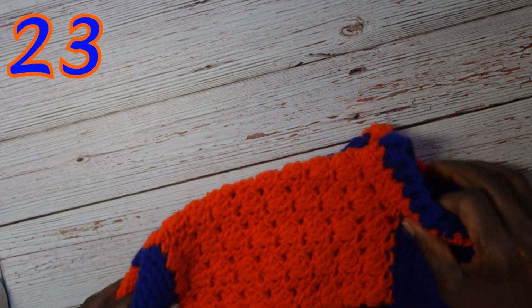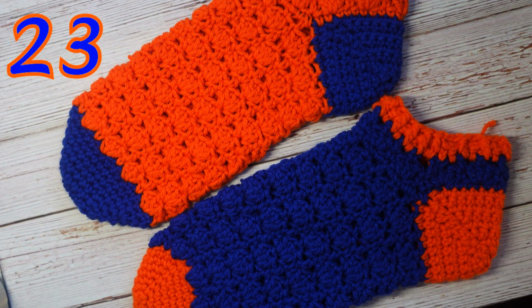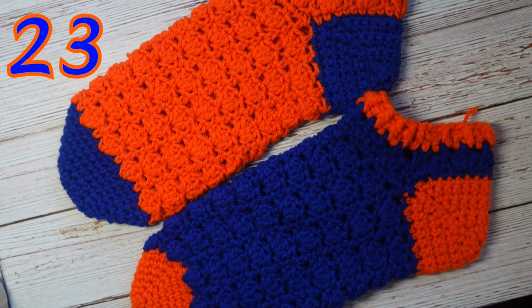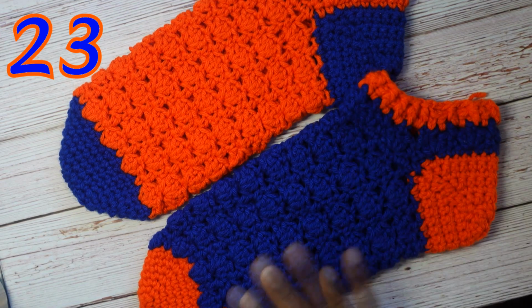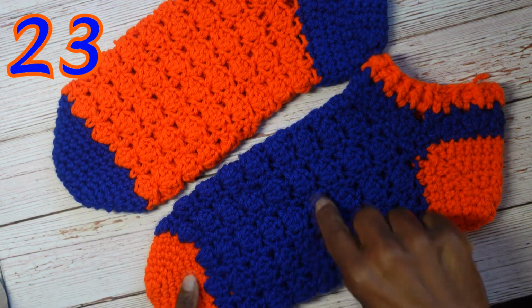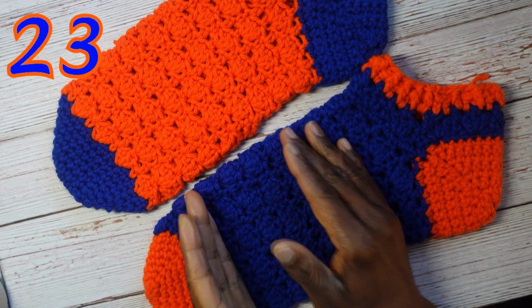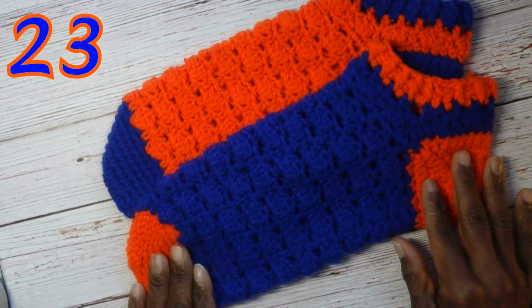Also, I have made some slippers. I got a request to make some slippers, and I think I made these probably sometime around last year. I feel like a request like that would have come around this time of the year, but anyway, I like mismatch, but this is not really mismatch. I mean, it is because they're not exactly the same, but they're using the same color, so it's like intentional mismatch. But yeah, I made these, and I have several videos taking you step by step how to make certain sections. Like I think this part is a different video than this part, which is a different video than that part, which is a different video than that part. But you end up with something really cool.